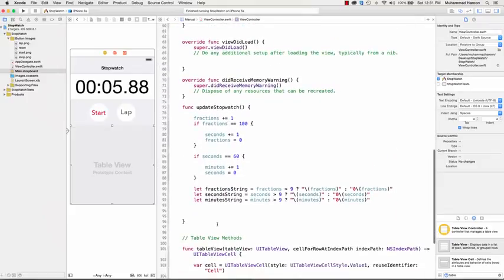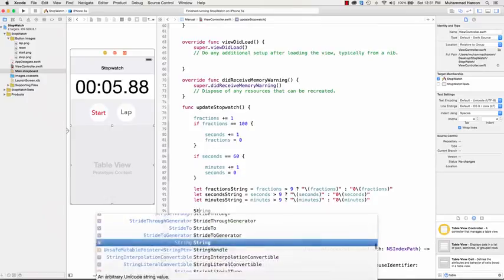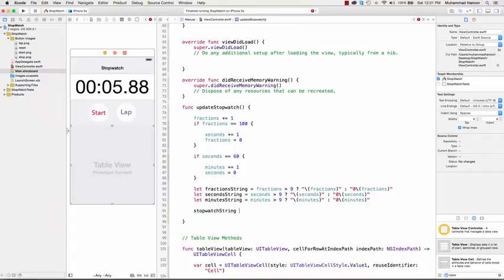So now what we can do in our method, I can say that stopwatchString is going to be, now let's build our string, and here we can say that the first thing we will need is minuteString, then we need secondString, and then with a period we need fractionsString.